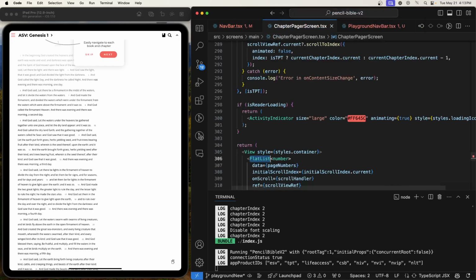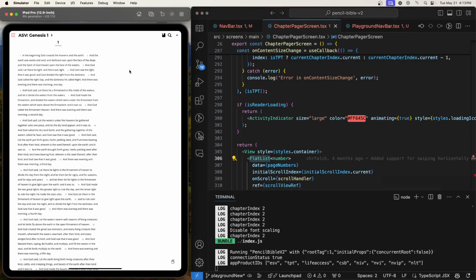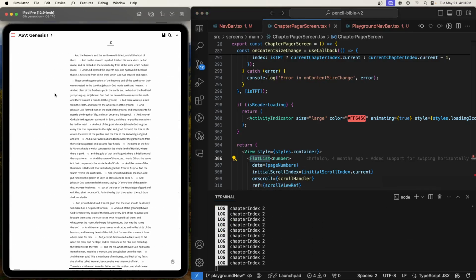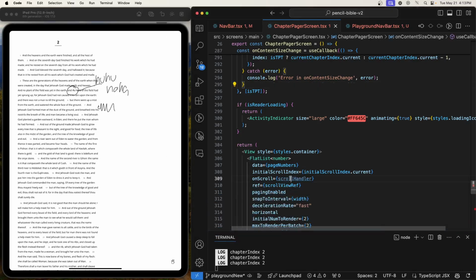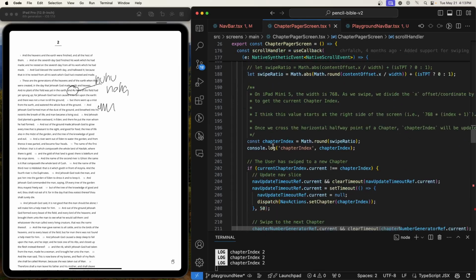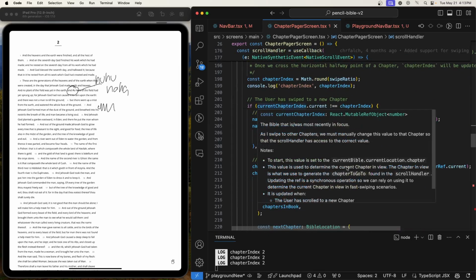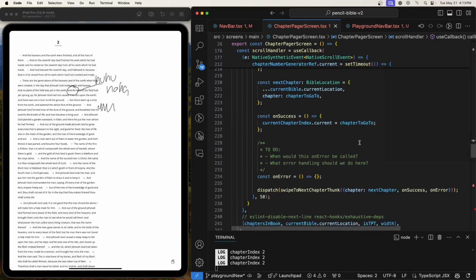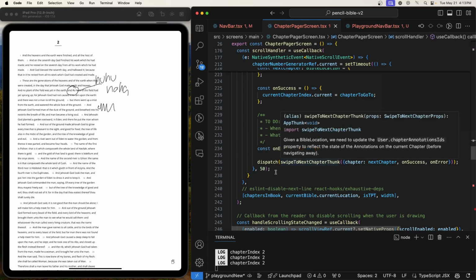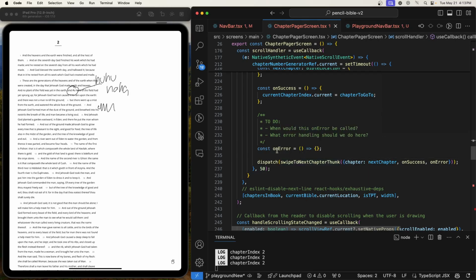Chapter pager screen. Nav actions. Okay, it looks like we are doing this. Okay.